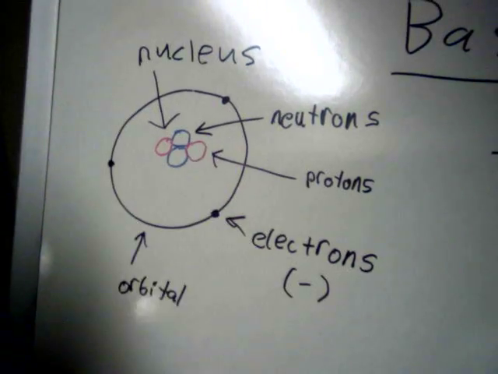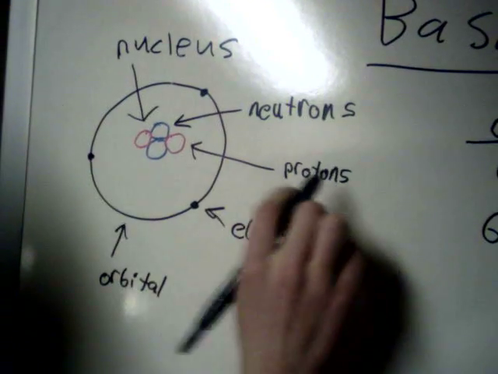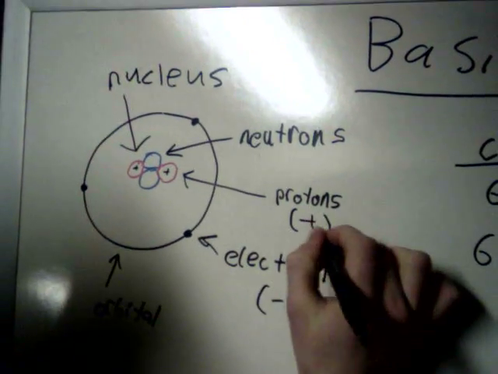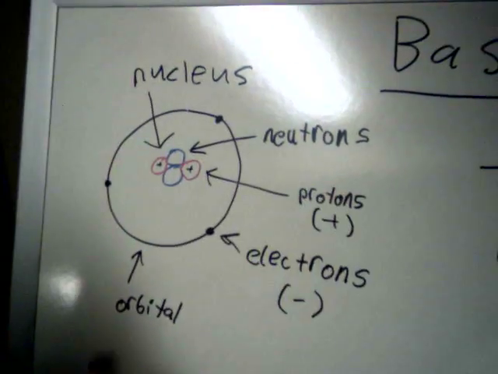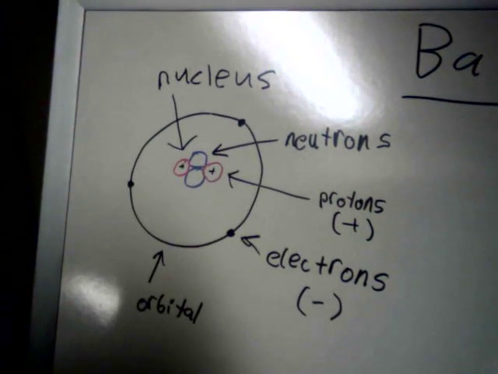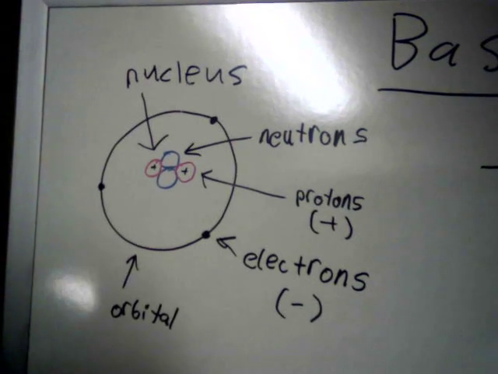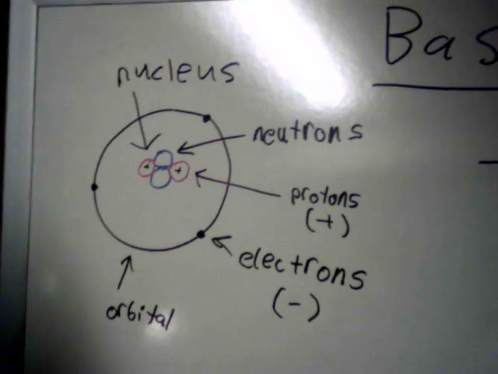Now, these red things right here, they're called protons. And they have positive charges, okay? And then these useless things, they're called neutrons. They don't have a charge. They're neutral. Alright? I'm not going to explain this further because that's chemistry. But what you need to know is that what gives us electricity are electrons. These things right here.